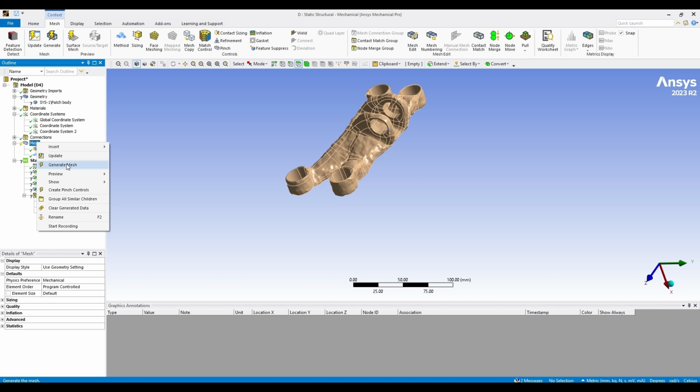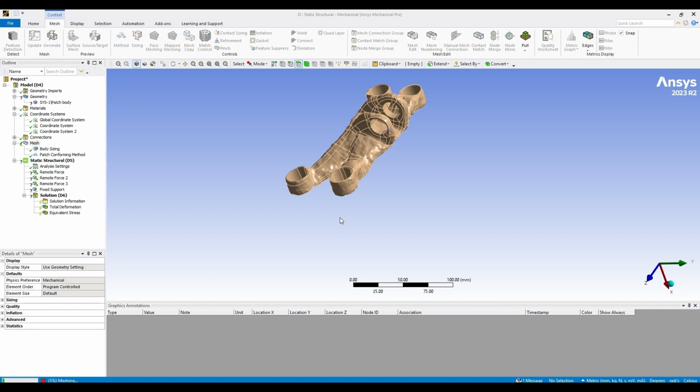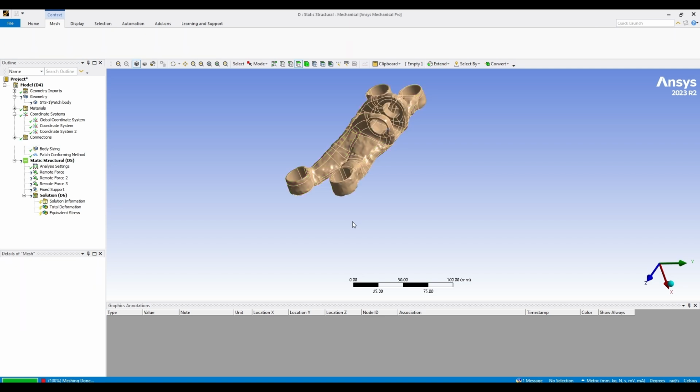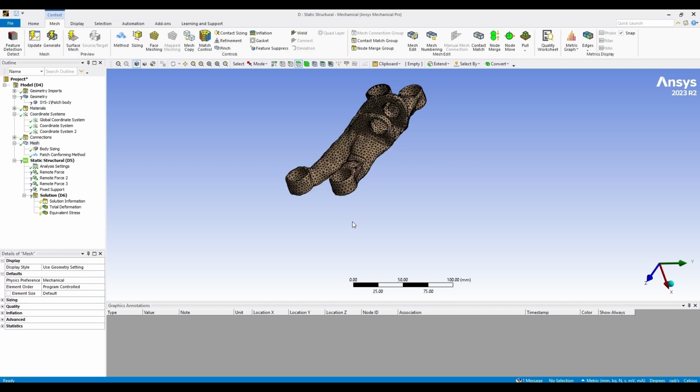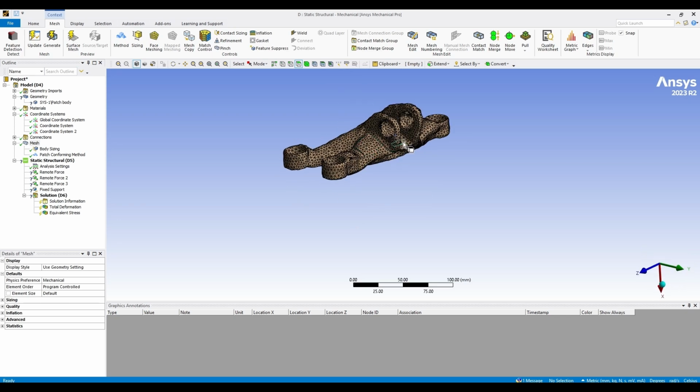Now generate the mesh. Mesh is generated, right?